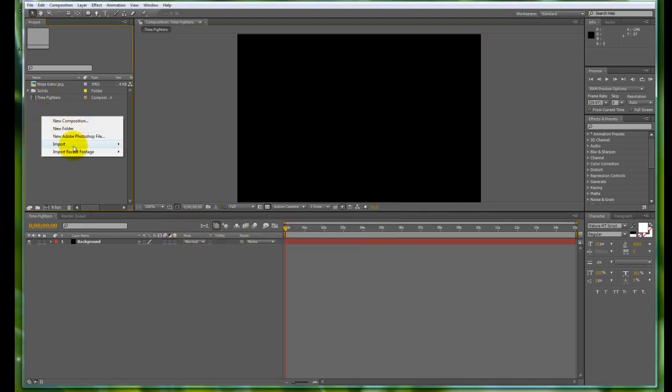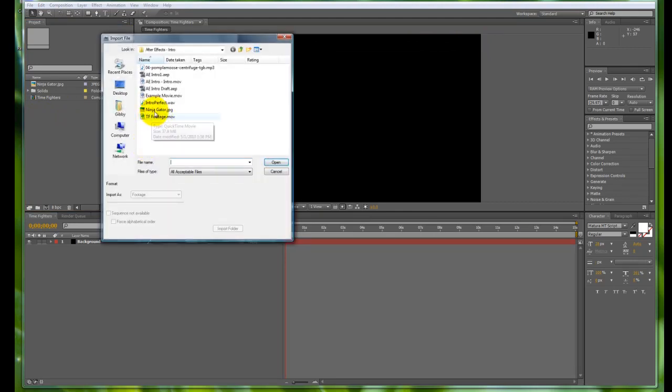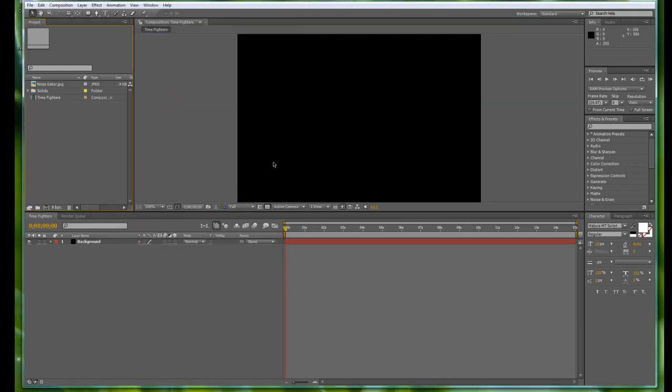So let's import those again. Let's import our music. In this case, it's a wave format. But it accepts just about anything. MP3s, Quicktime movies, MP4s, M4Ps, all sorts of stuff. As long as you have the proper codec on your computer, it should open up. So let's bring in our wave file.